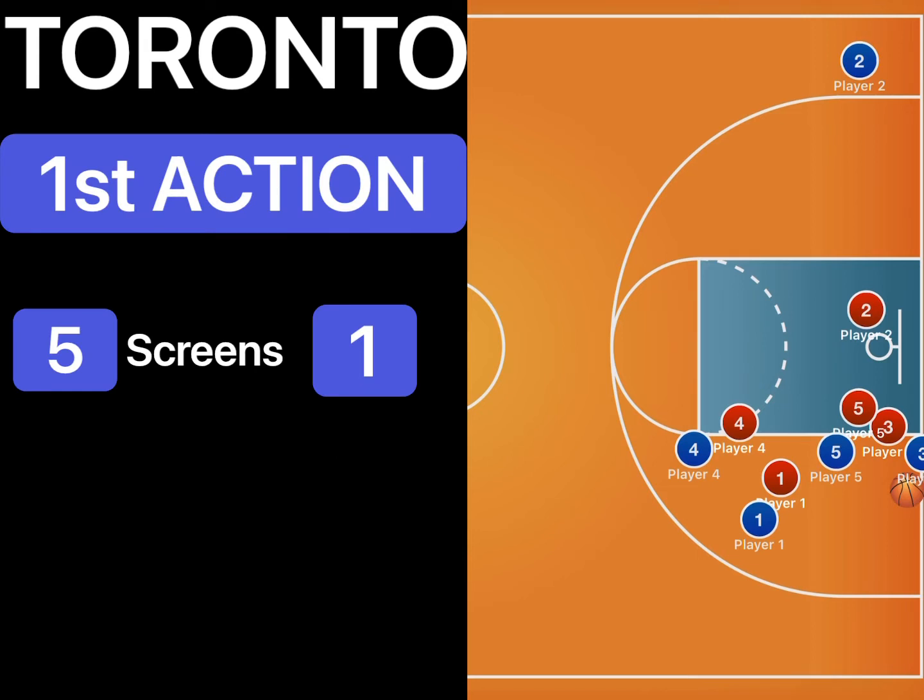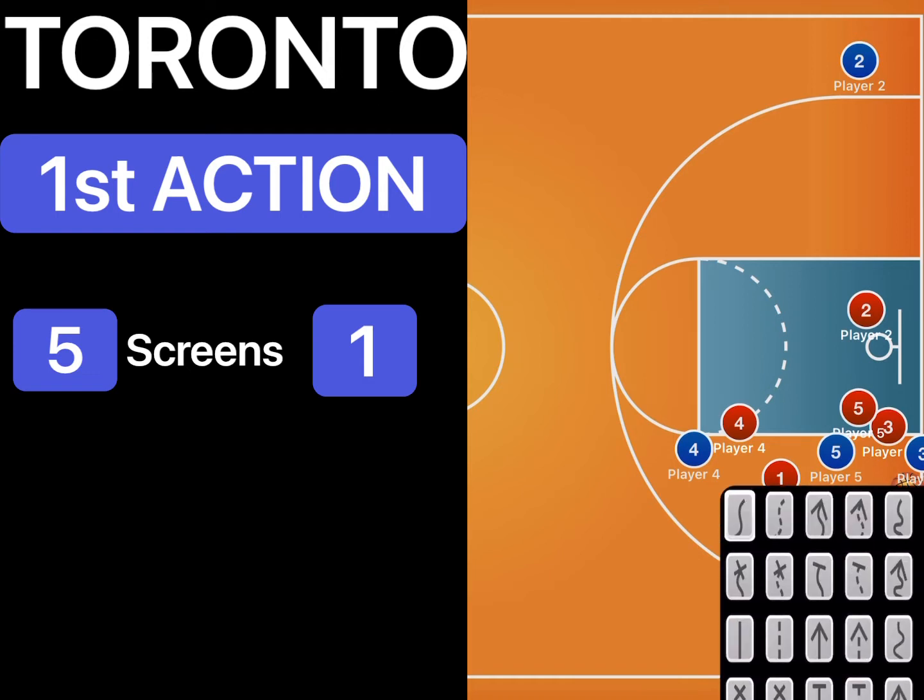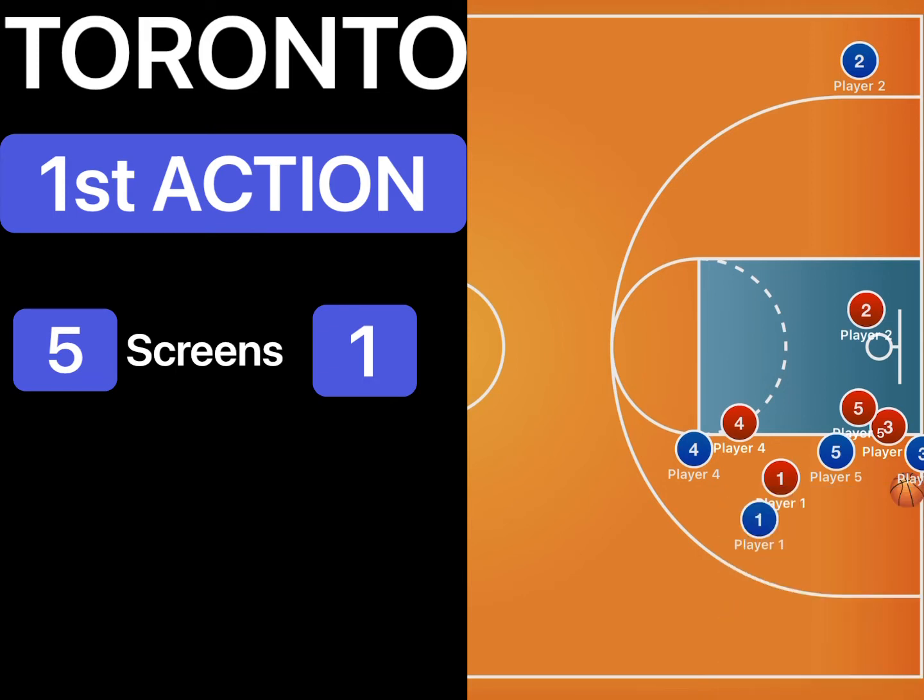Okay. So now the first step in this play is you're going to have five set a screen on one. Five is going to set a screen for one, and one is going to use that screen and cut backdoor off of that one play. And it's a decoy cut.